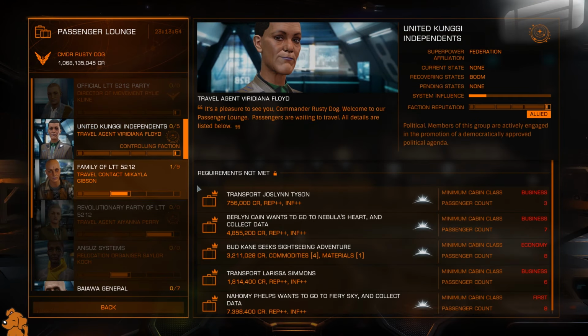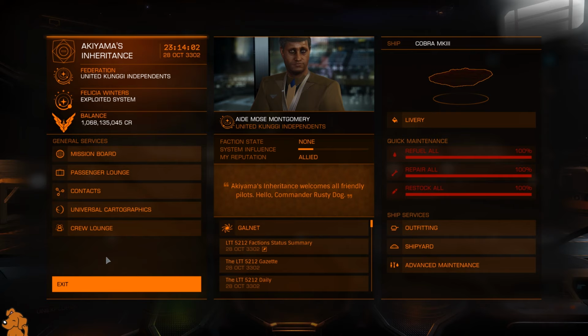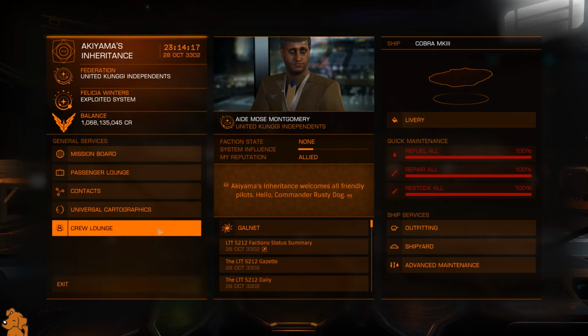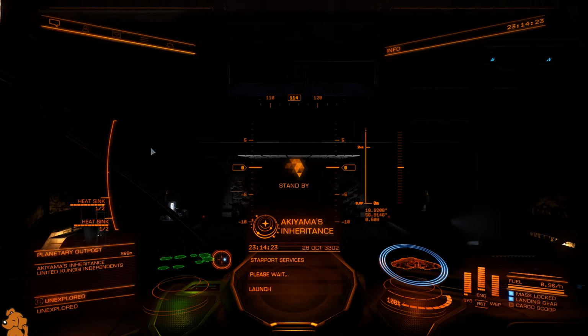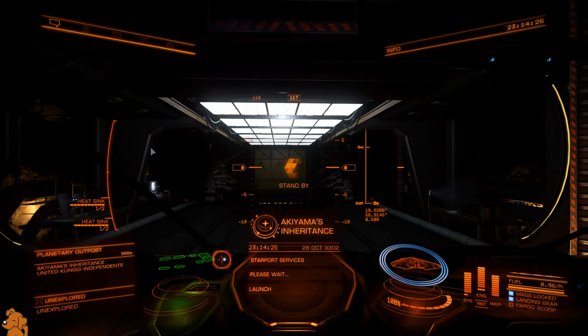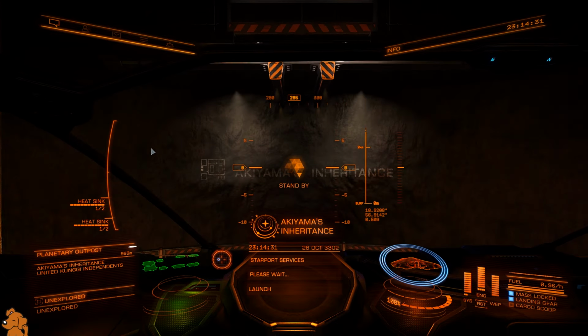It should be here in the requirements not met category, because I don't have cargo to get the payment. And I've seen change logs where it says if the player doesn't have enough cargo to get paid the rewards, then just subtract the rewards and just pay them the money. So I don't know. Let's see if they sell cargo here.